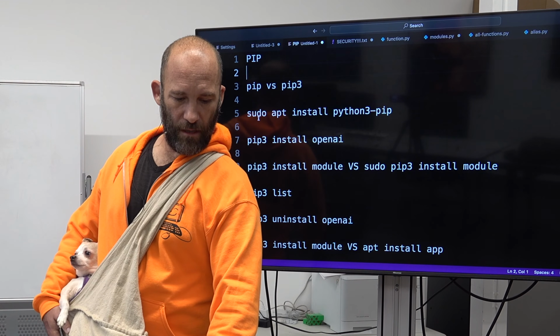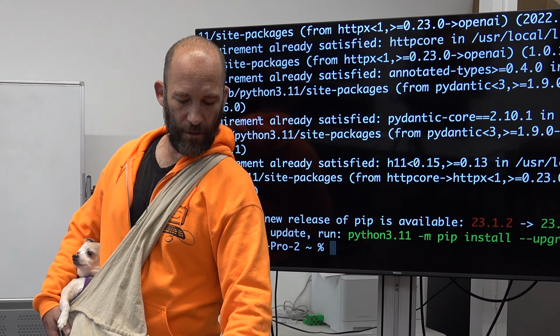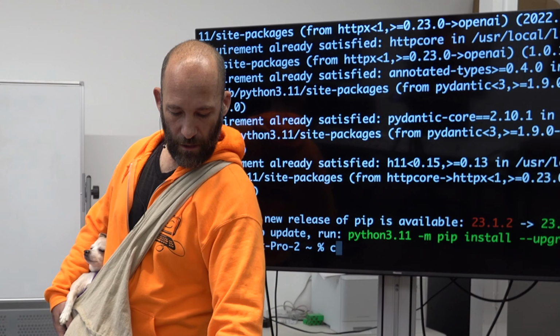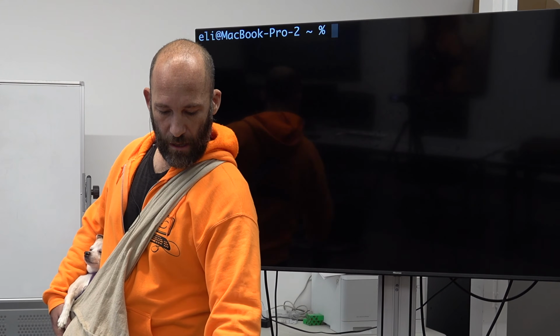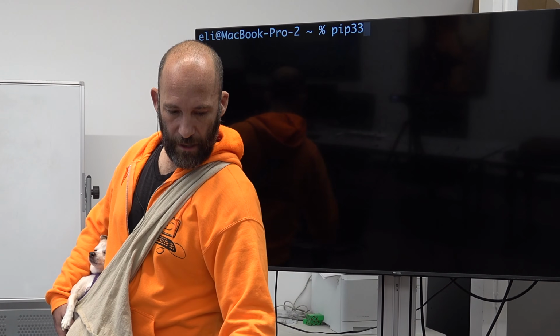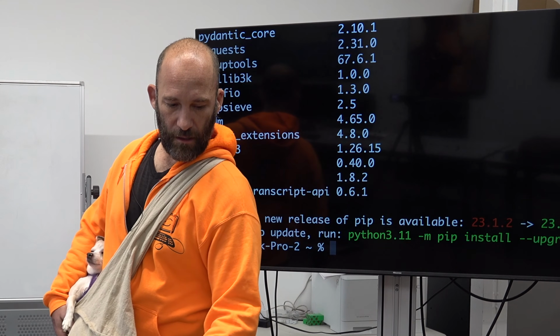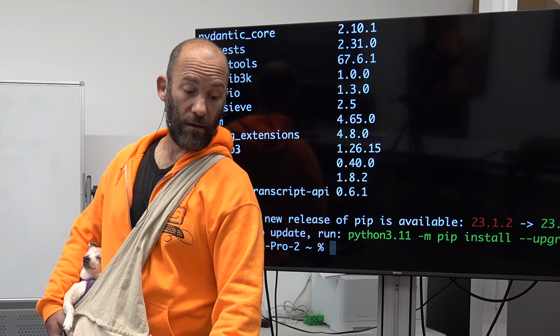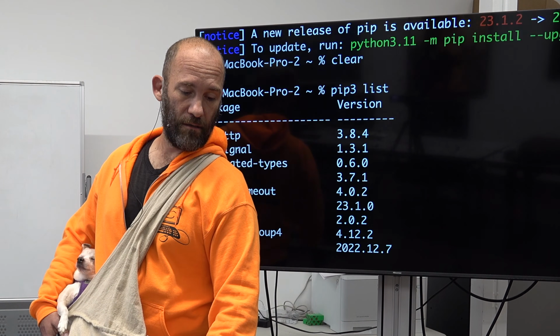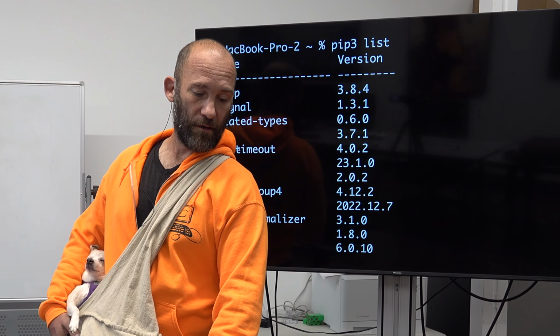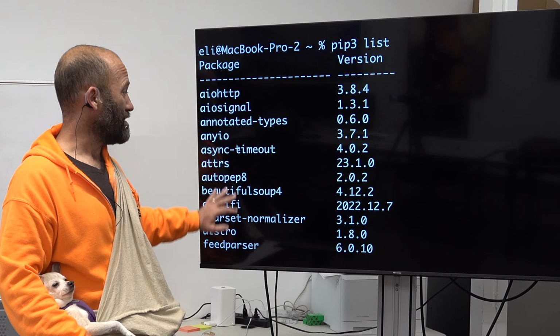Past that, we have pip3 list. If we come here and I do clear, pip3 list will show us all the packages that are installed onto this particular computer. A lot of these are just default packages.